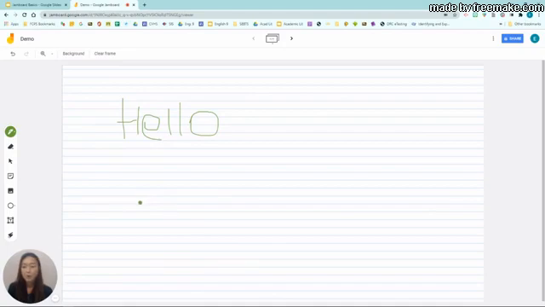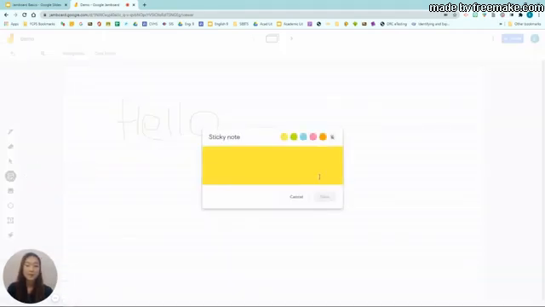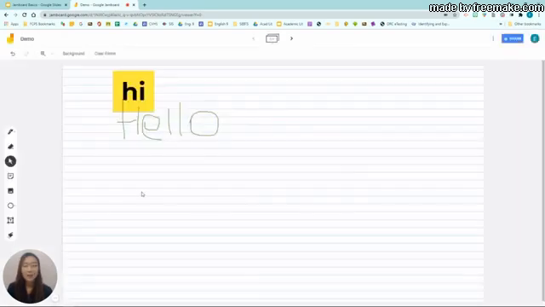Some other features of Jamboard are eraser, a select cursor, sticky note. To show you an example, simply type in what you want to say and click save. That's the sticky note feature.